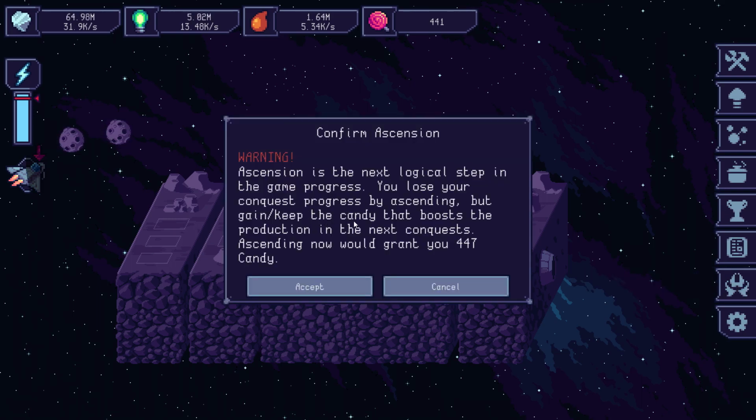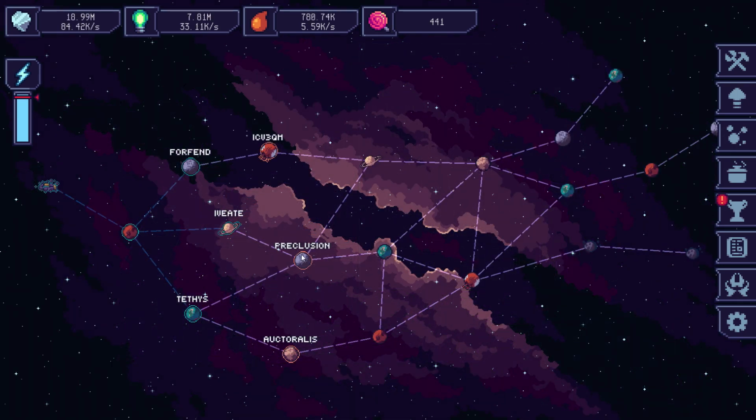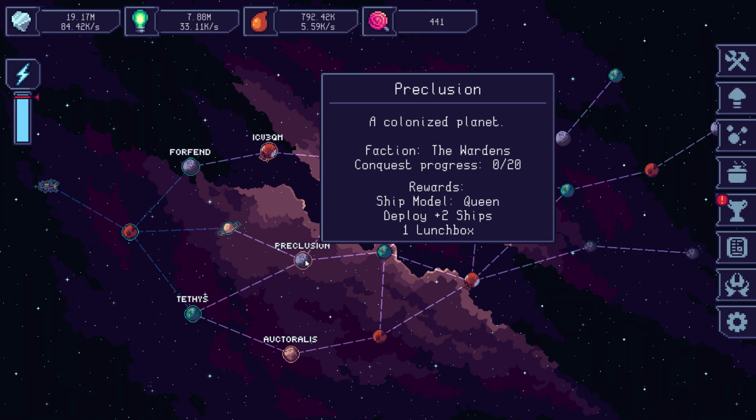So 447 if I was to ascend right now. Here I'm trying to read, do they talk about cooking here? Because I was like, why is it not working? I don't understand. So if you played this game before, you already know why it's not working. Maybe you can even guess if you didn't play the game. Why can't I find a recipe? This is a new planet.